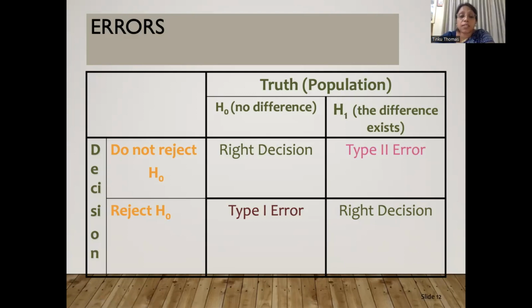So we are examining the sample, and then we conclude not to reject the null hypothesis. There is no sufficient evidence to reject the null hypothesis. So the truth is that there is no difference, but we don't know. But we are not rejecting the null hypothesis also based on the data. Therefore, we are making the right decision. So we always want to make the right decision. So this could be the right decision.